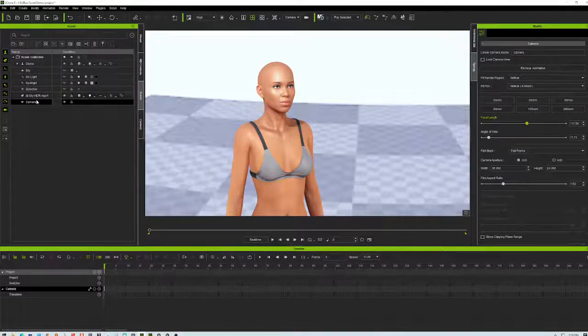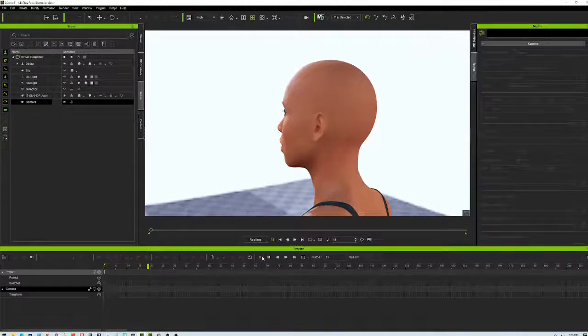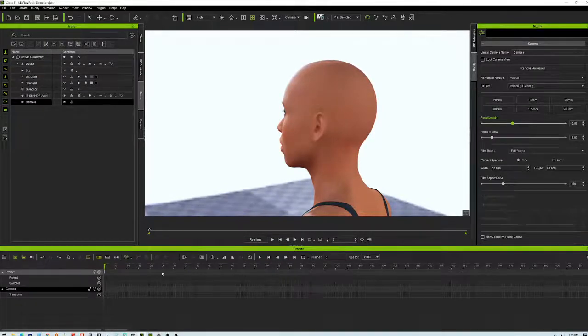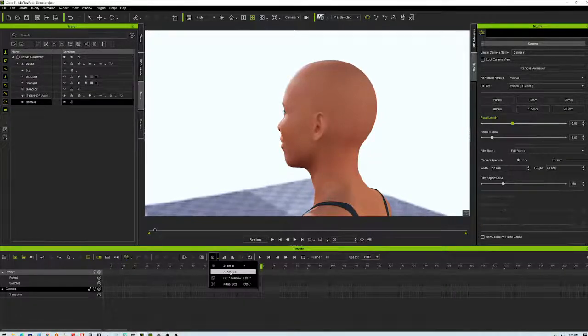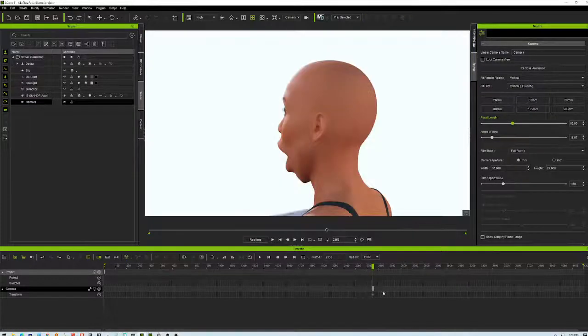Did I animate the camera or did I animate that skydome? Zoom out. Somewhere in here there's going to be a rogue keyframe. Alright, oops, what did I do?